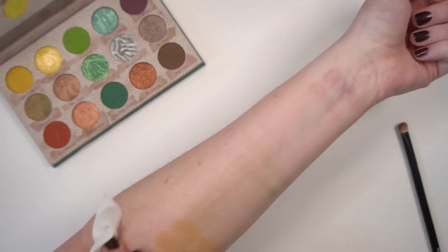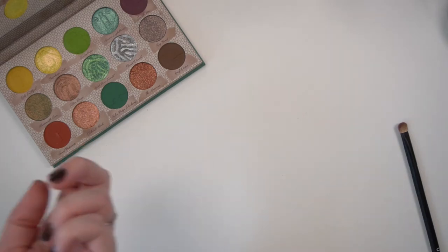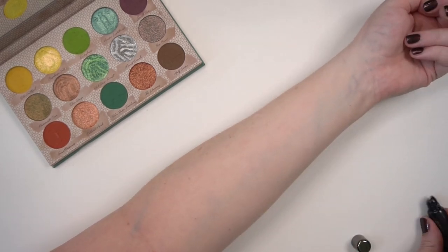Taking one more look at the first row before removing those swatches. I'm using a micellar wipe to remove them and will reapply the eye primer. I really should be using a makeup eraser while filming a video about conservation — but if I have makeup wipes from a gift with purchase, I'll use them, and once those are gone I won't repurchase. Once you introduce shimmer it kind of sticks around.